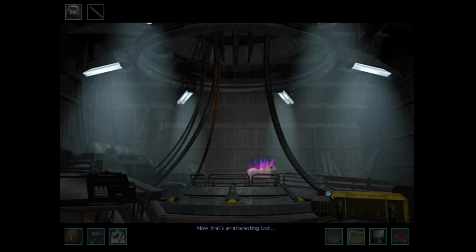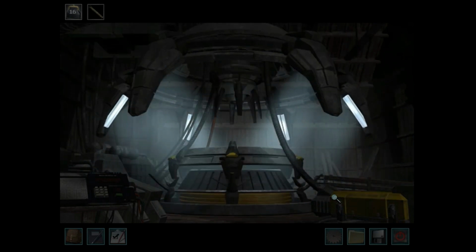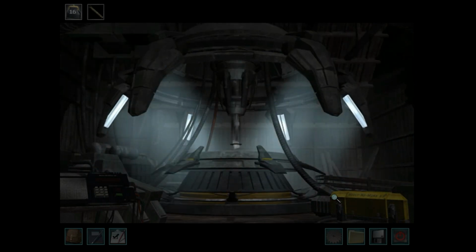Whoa. Now that's an interesting look. Yes, there are 4 different looks the sheep can get. If you play to get all 4 of those, like even after I finish filling the bags of wool, then you'll get an award. Okay, so that sheep is calm, so that's 11. With burn, that's 34, and red, 38. If you make a mistake in calculating the number to punch in, the sheep will let out a panic bleat, and you'll have messed it up.